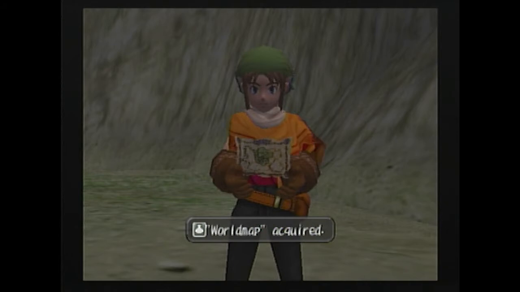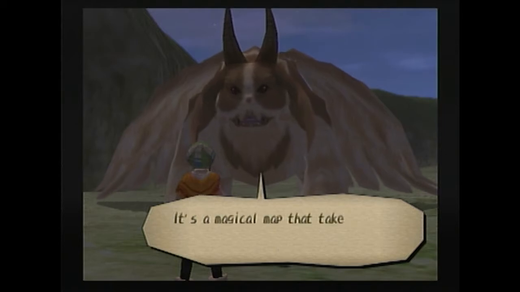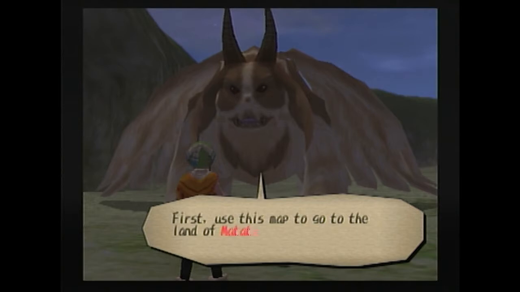We got a world map. Or a world map. This is no plain world map, kid. It's a magical map that takes you to the place you point to, instantly. First, use this map to go to the land of Matataki Village.